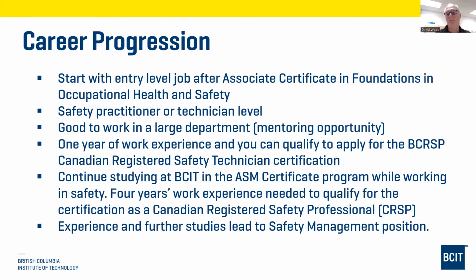After a year of work experience, you can apply for the Canadian Registered Safety Technician certification and start work. After you start work, you can continue your studies at BCIT in the Advanced Safety Management Certificate program. While you're working, you do a course every few months or a couple of times a year. For the Canadian Registered Safety Professional designation, you need 4 years of work experience. Over those 4 years, you can get the Advanced Safety Management Certificate, which with the associate certificate gives you the education you need to qualify for the CRSP. So as I said, you need the education and you need 4 years of work experience.